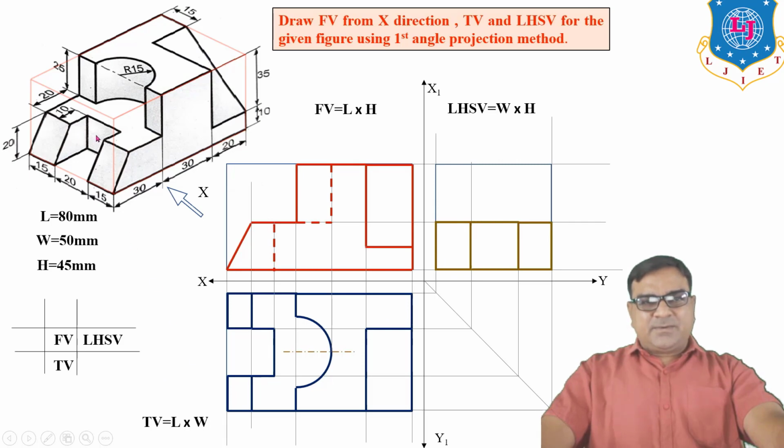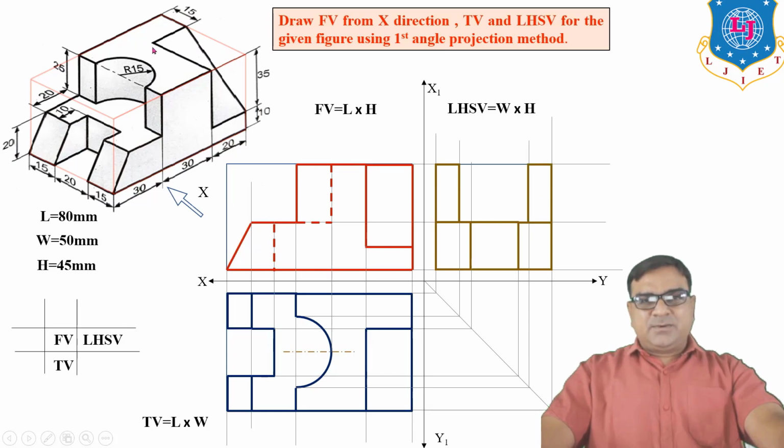And the left hand side view is this. For this plane, the side view is vertical, and this is also vertical. Now this is the total distance, 50 mm width. And this is the semicircle diameter, 30 mm. So this dimension is 10 mm and this is also 10 mm. So that 10 mm dimension comes from here using the projection line. Left hand side view of this particular rectangle and also for this.